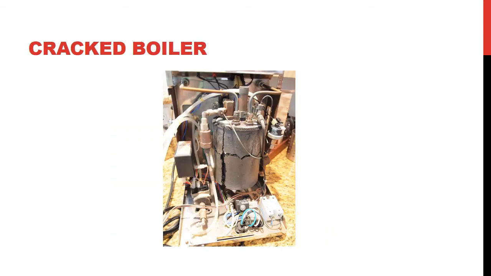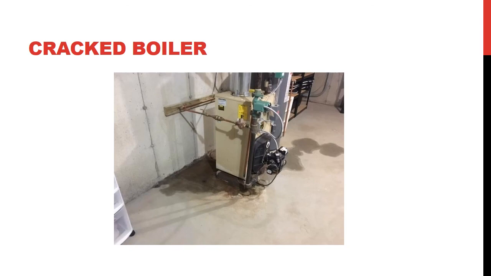Cracked boiler, this is what it looks like from the inside once you take out the casing. And if we look here, this insulation completely broke and the system completely leaked. So most likely there was wrong flame impingement or overheated the system, or the system was heated or cooled quickly and caused that ceramics or cement to crack. This is an indication of a leaky boiler, and probably you see it.